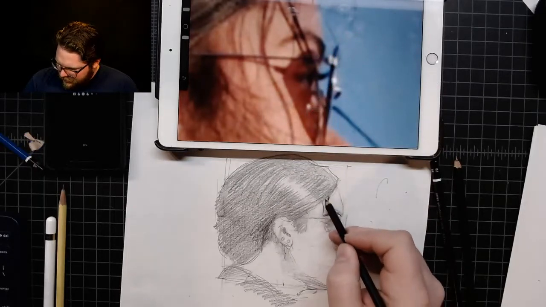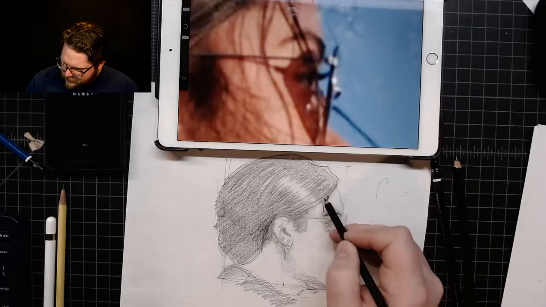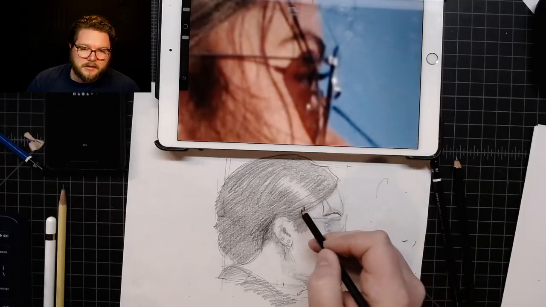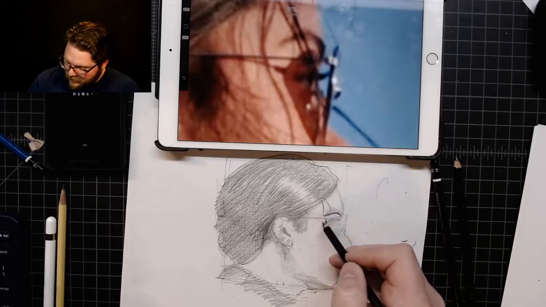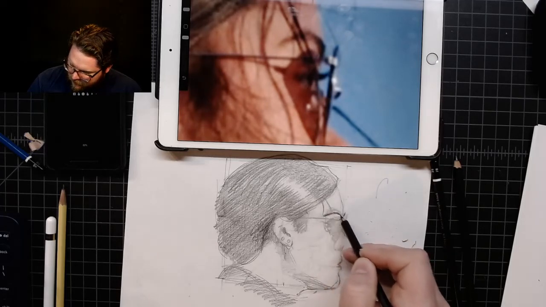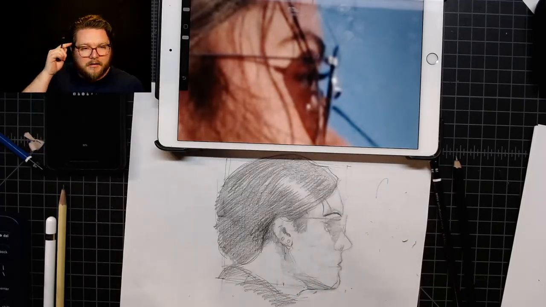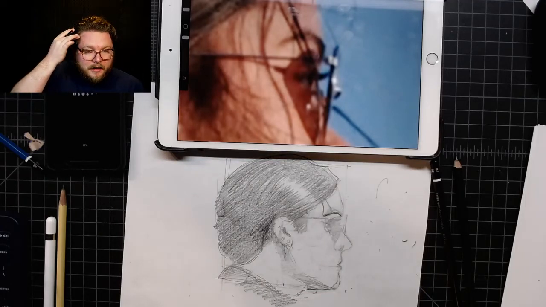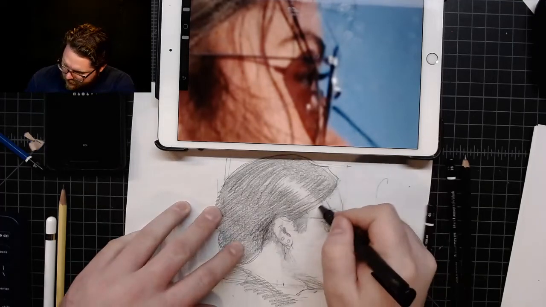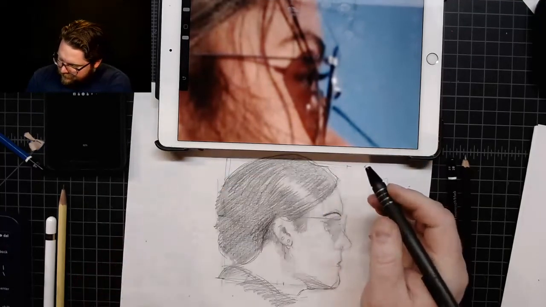That corner there is part of the transition from the front of the forehead to the side onto that temporal line, right? So about right in there, it starts to turn down. So even if you don't shade anything in there, where that little bump on the eyebrow goes is exactly at that line where it starts to transition to that other part of the head. So it's kind of a fun trick.